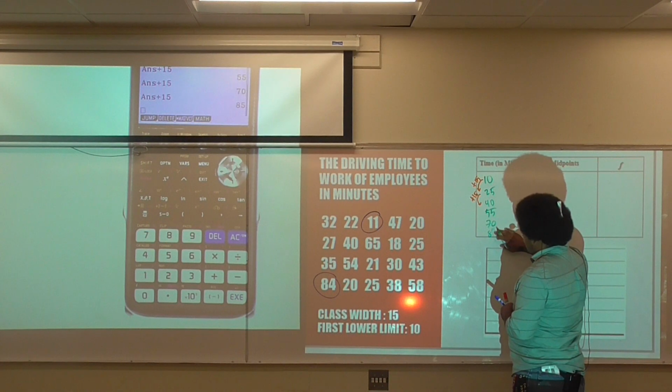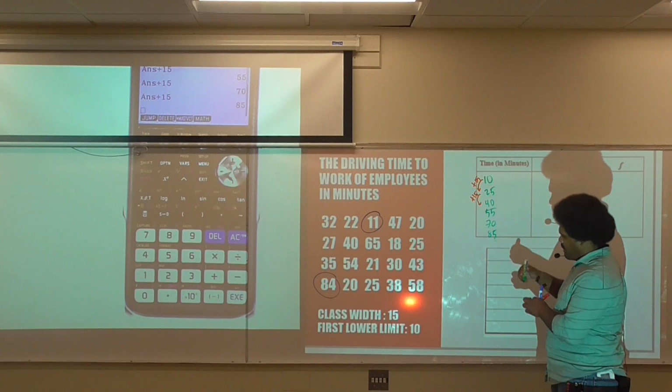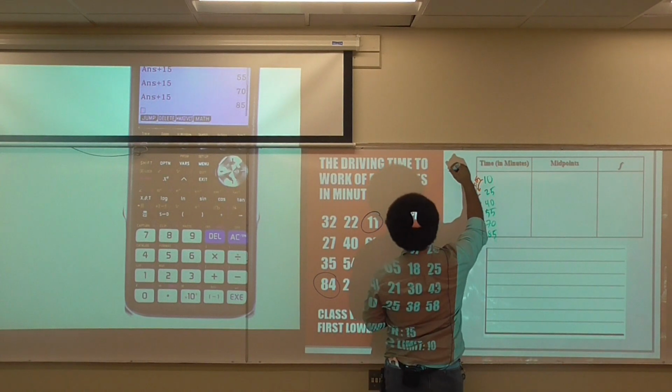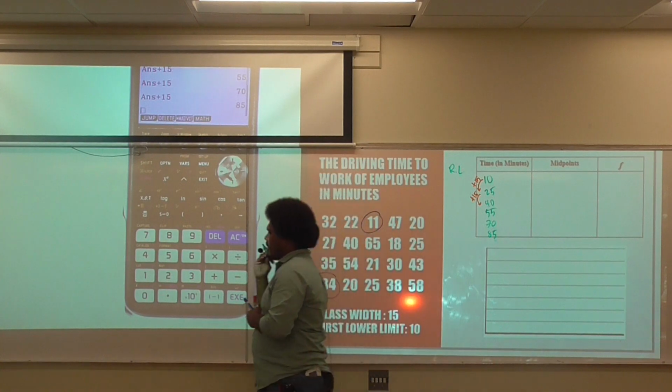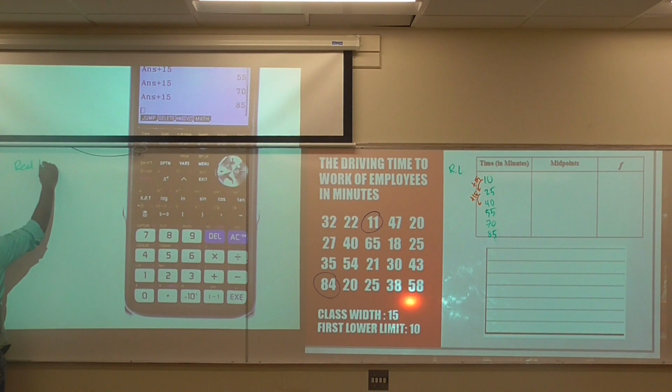So this is where we notice something interesting. And understand that these are the real limits, okay? These are the real limits. So I'll put over here R, L, and once again, whenever I write R, L, I'm referring to real limits. So I'll write here real limit.